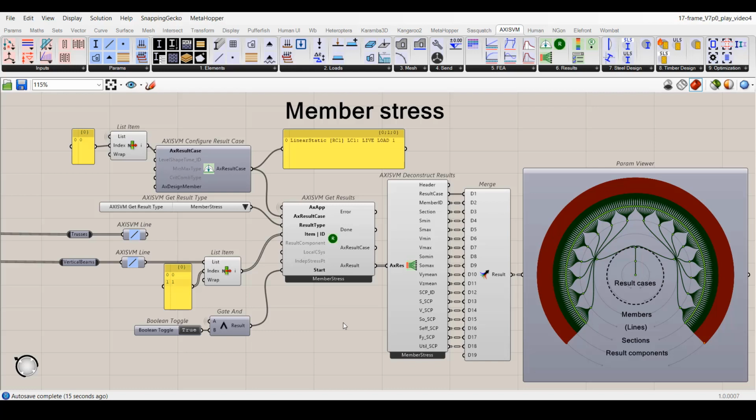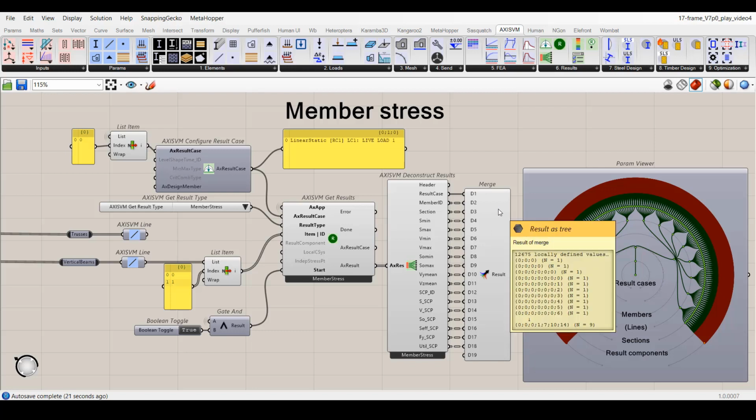I'm going to make further clarification about this later on in this video, but now I rather want to explain that the lines expression is in brackets on the param viewer because that intermediate path is not really a part of the data tree.